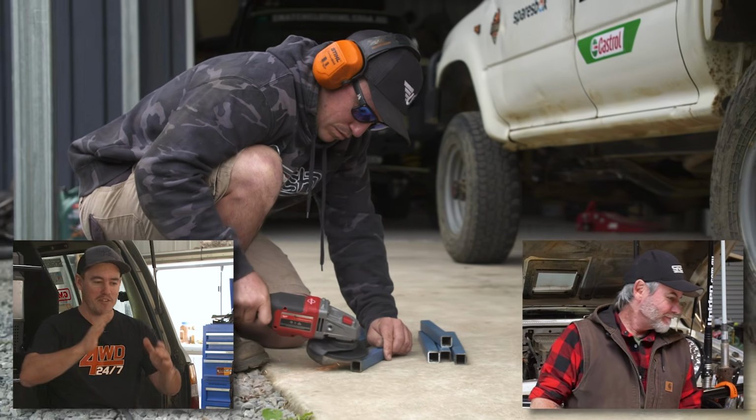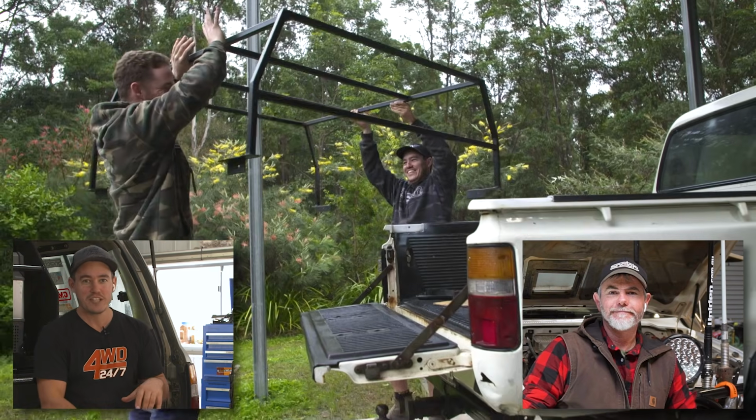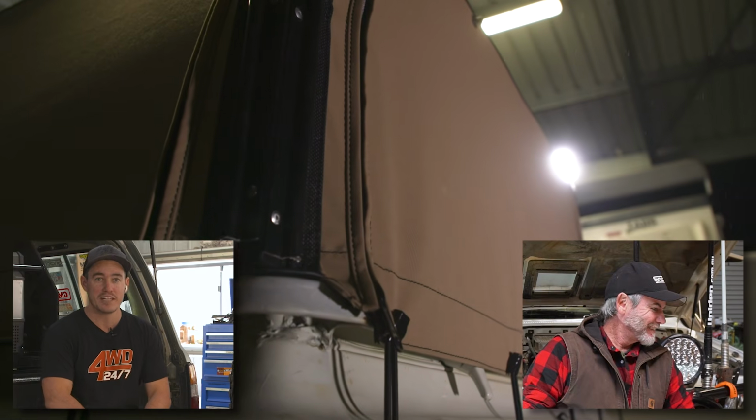We're working it out, different measurements and different angles. We just started tacking into it, quite literally, and we made ourselves a bloody good little canopy, and it worked an absolute treat. Speaking of Jocko, mate, let's cut over to Jocko now and see how he's doing down in lockdown, mate. No doubt he's got the tools out, and probably no doubt working on that Lux, mate.